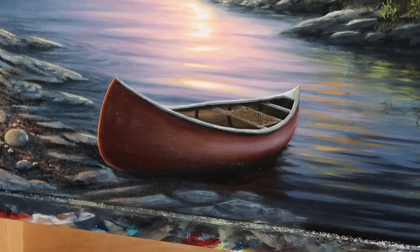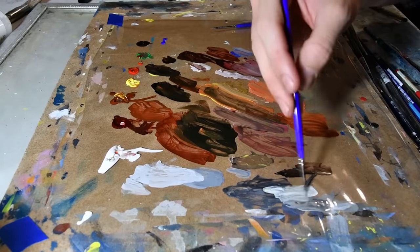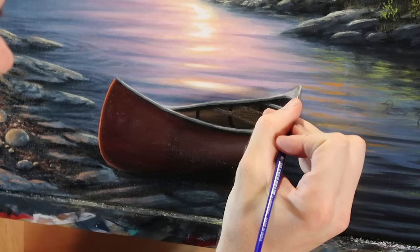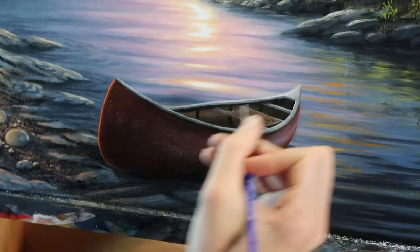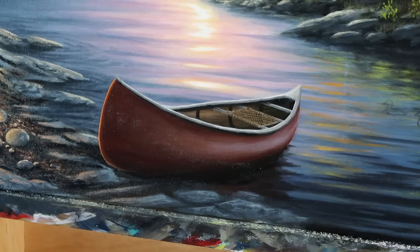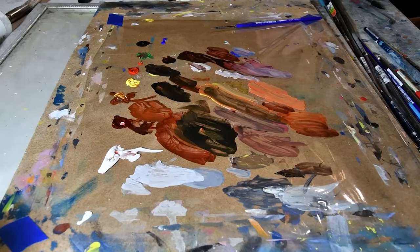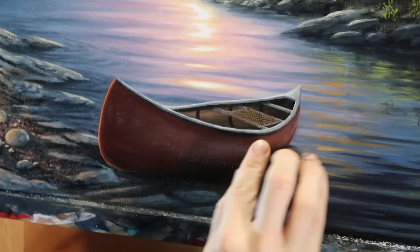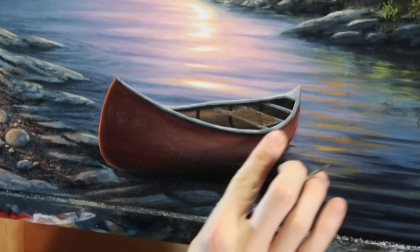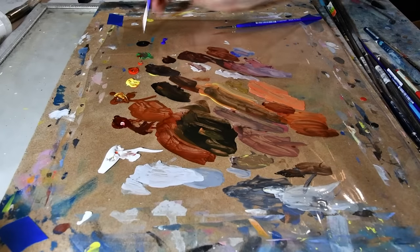The only thing that I'm not quite happy with is this back, there's something weird about this back end here. It's kind of the side needs to be shaped a bit more. Maybe if I take some burnt orange and this quinacridone color, I kind of glaze on. Okay, let's get some black.